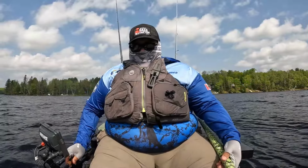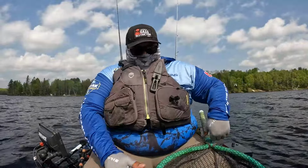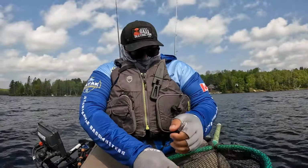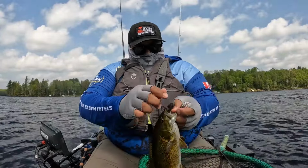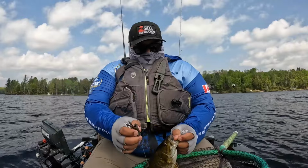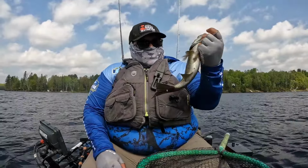I'm still up here in Lake Nipissing. Well, the township of West Nipissing, technically. Stayed here with Mike in his cottage for an extra day. I'm doing a little bit of fishing. I'm actually just gonna fish for like 4 hours and then head home. Starting off the morning with a small smallie.